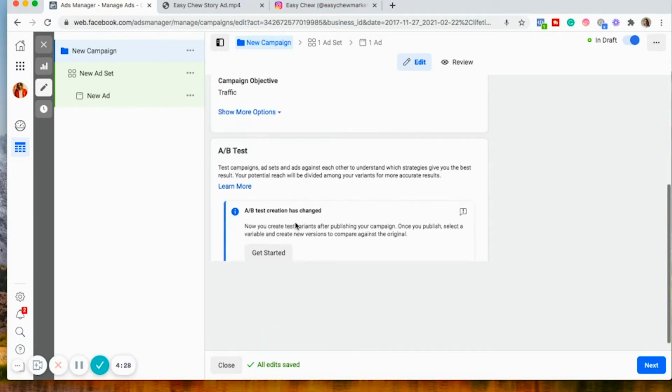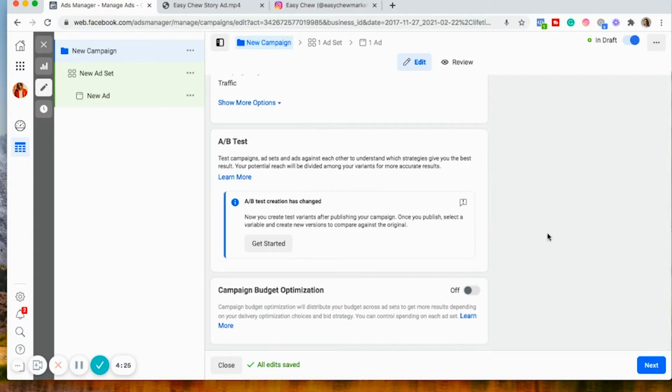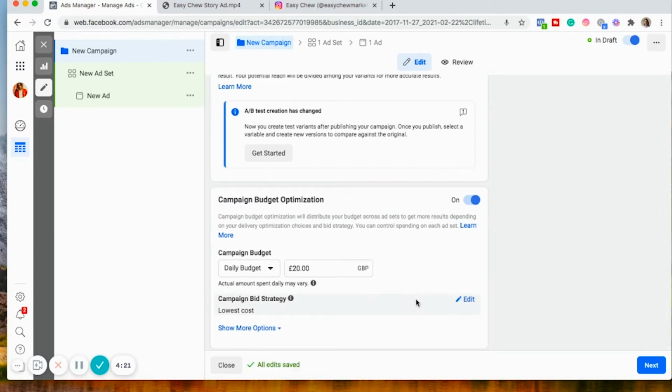So campaign name, you can leave as is. Campaign budget optimization, I'll whack on. I would always do this in this particular case. In terms of campaign budget, again, this is very much dependent on what your budget is ultimately. So it's a difficult one because ultimately you're trying to find out what your cost per follower is.